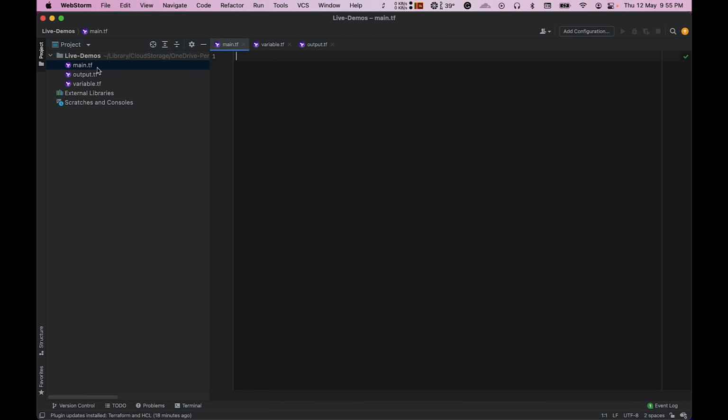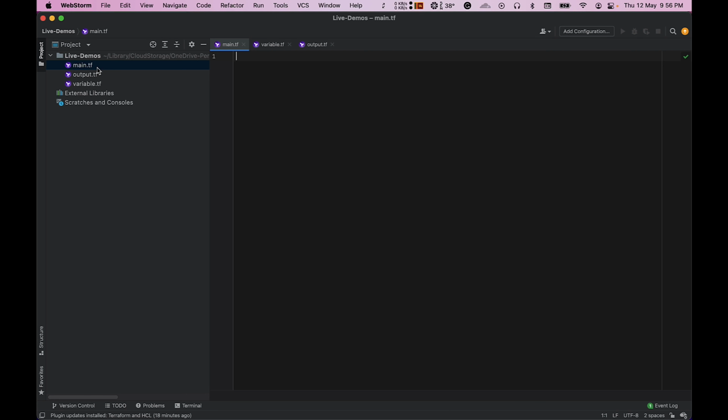Now I will start to create my first resource in Terraform. If you are working with Azure, you know that any resource that we deploy in Azure should go under a resource group. So the first thing we need to do, if you are working with Terraform and Azure, is create a resource group. To create a resource group, we need to define the provider first, right? Before we create the resource group.